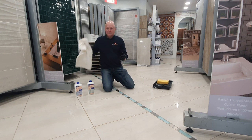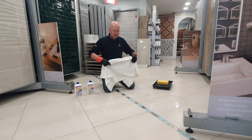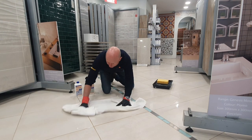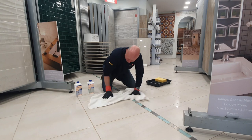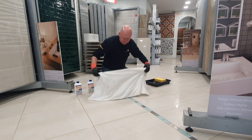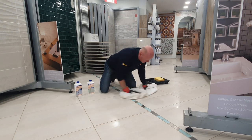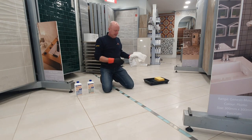Now I'm going back to the towel. The most important thing is to buff it all off and take it down so it's completely dry, or as dry as you can get it. If you leave it on the surface it can get a little bit sticky. Put the towel over the whole area. The main thing is to get it literally touch dry — get it off completely. That's the floor done.